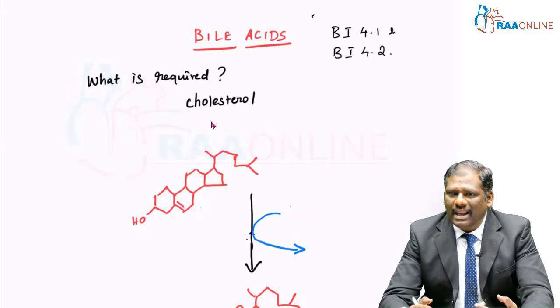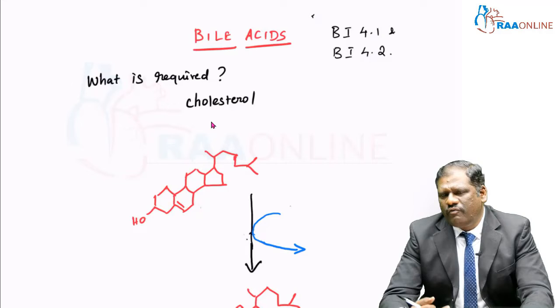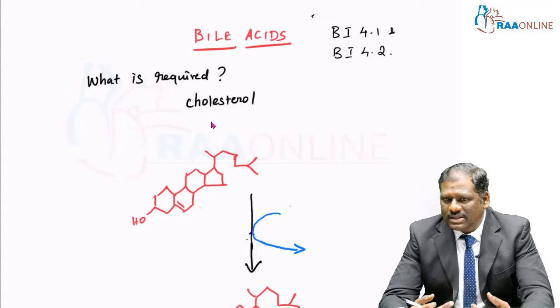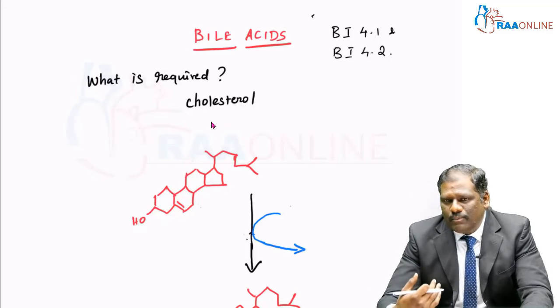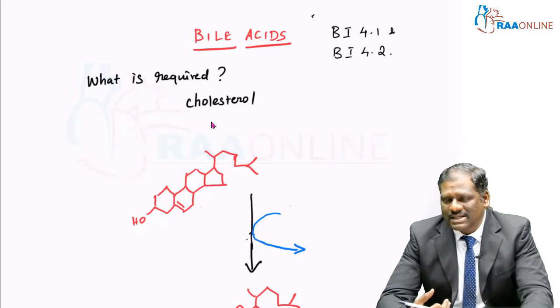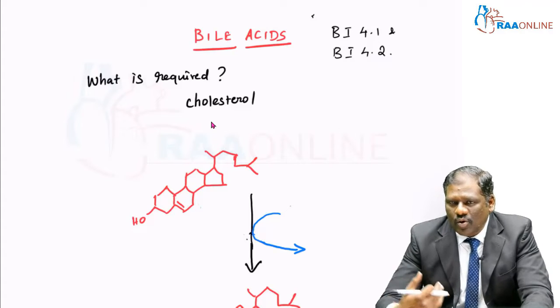So, bile acids and bile salts. Why are these bile acids and bile salts important? What is the significance of having them? First, what is a bile acid and what is a bile salt? An acid has a COOH group in it. In this case, it is one of the major components of bile, hence they are called bile acids. What is the important raw material required for the synthesis of these bile acids? It is nothing but our cholesterol.